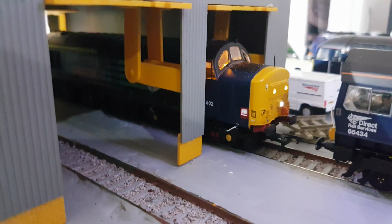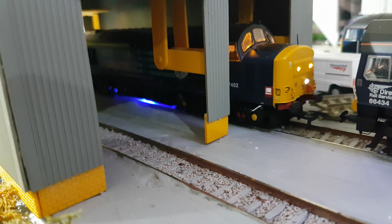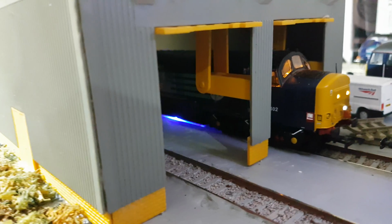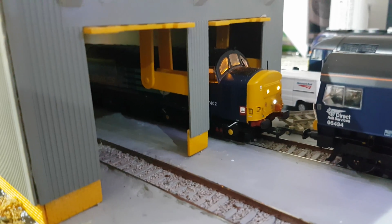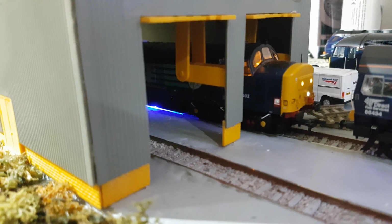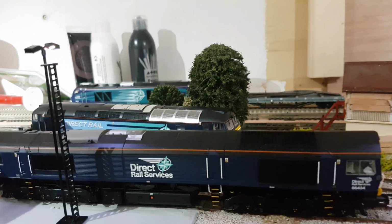I've also now completed the DRS TMD yard. If you look, the 37, it's getting welded. There's something wrong with it. I think one of the drive shafts has snapped or he's ripped something off the driver. But he's in the office at the moment. The bosses want to know what's gone on. I really just don't think he cares. I just think he was annoyed that he had to drive the 37 when he wanted the 57 out. But they've said no. Hard luck, mate. Somebody else will be driving that.